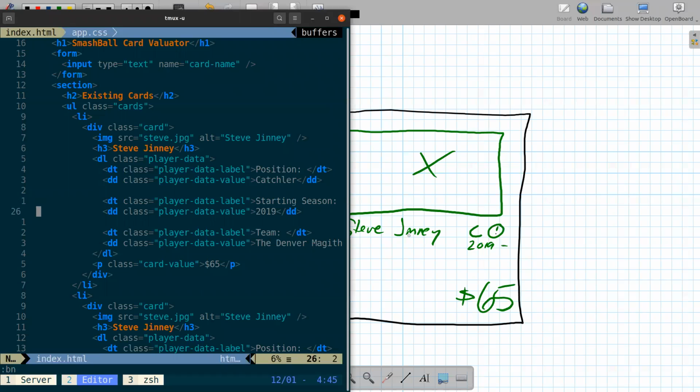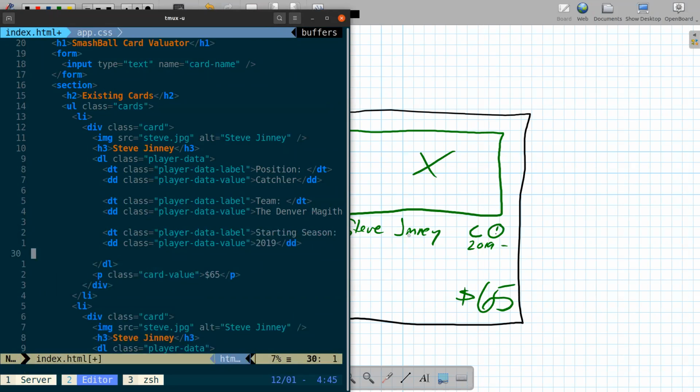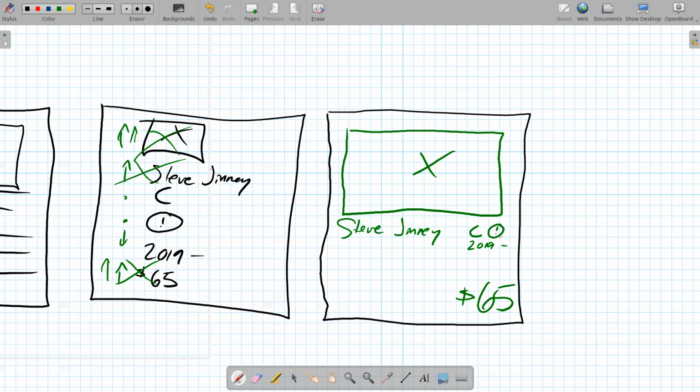So that's position, team, starting season. Okay. And all of that is player data, so that all kind of belongs together. And it's opposite the name. And so then you have to think, all right, why do these things have this horizontal relationship with each other in a way that they don't with the price?